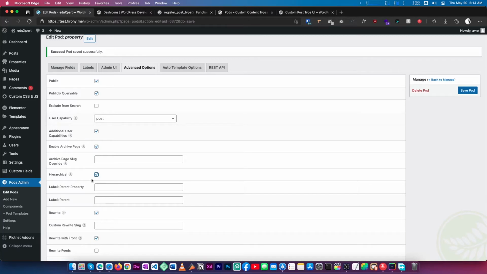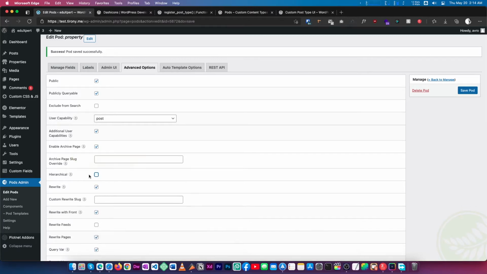You can also enable this one, and you can also define the archive slug. Like if someone wants to show all the properties, you can add a slug like all-properties. So if someone goes to this URL, all of our properties will be visible. Okay, you can do so in here.